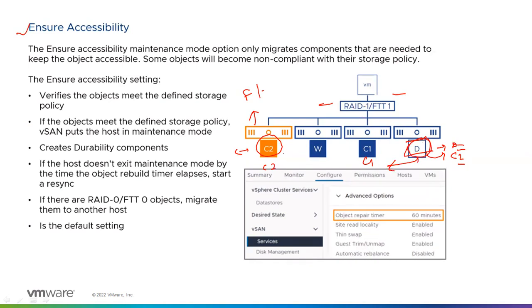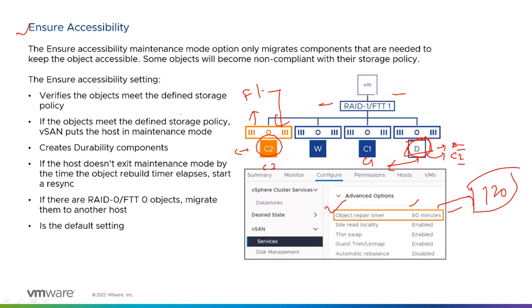What we refer to as object repair time is the time we expect the host to be brought out of maintenance mode and back online. The default time is 60 minutes, but if we think it will take more time, we can increase this time. If you feel my host can come back in a healthy state within 60 minutes, with any patch activities finishing within that time, then it's okay. But if it looks like it can take more time, you can increase the object repair time at that point.